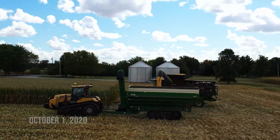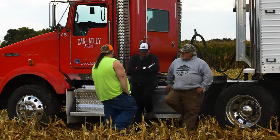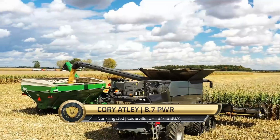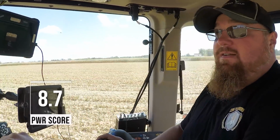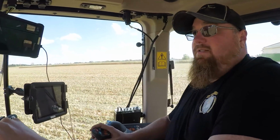Today's October 1st. We are here running corn at the Ferndale Atley farm. Just getting started. We got about 260 acres of beans cut, about 100 acres of corn cut. So still trying to work out the bugs of everything, get everything calibrated, up and going. Been fighting a bunch of gremlins.